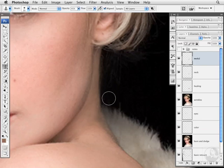These flyaways. Take my opacity down to 20% now. Notice I'm just approaching the edge of this. I'm not even on it. I'm just approaching the edge. Slowly darken that up. Let's go to 10% now. Actually, let's go to 5%. Oh, 5. There we go, 5%. That's what I'm talking about. Just a little bit of darkening on the edge. Again, all we're doing here is we're burning down some detail, trying to add a little bit of shape, a little bit of fall off, before and after. That's pretty cool.